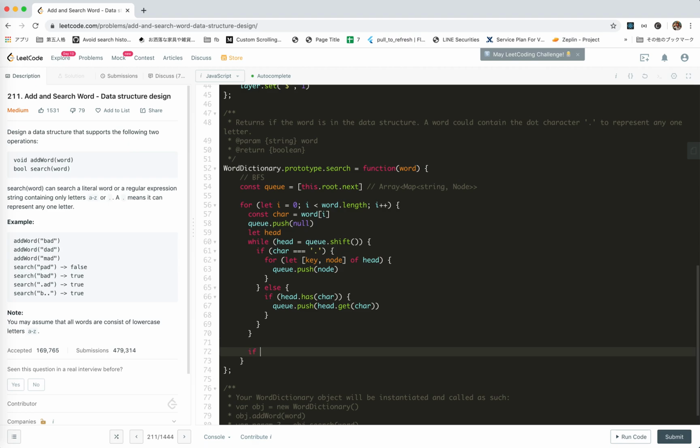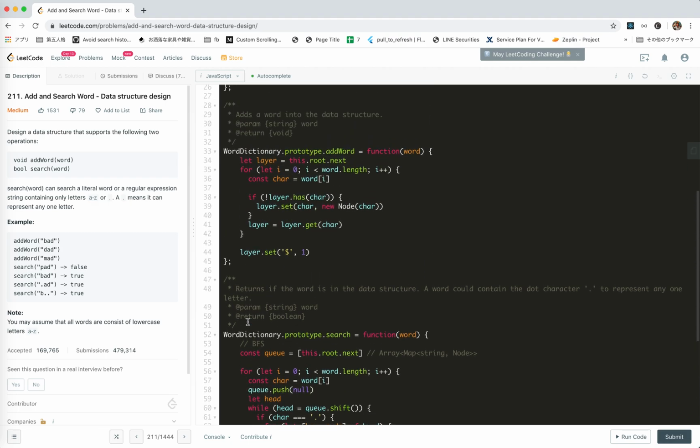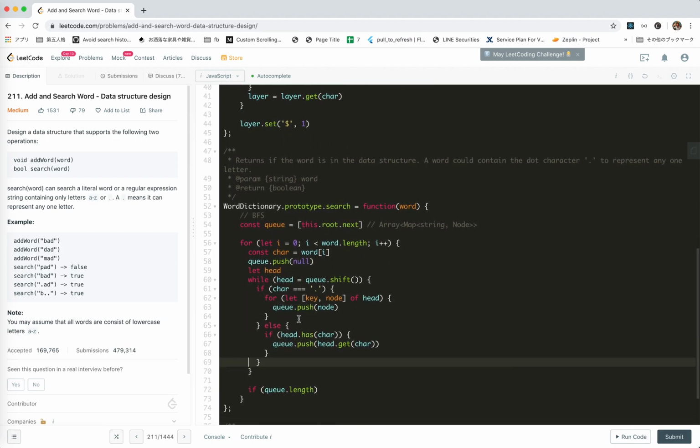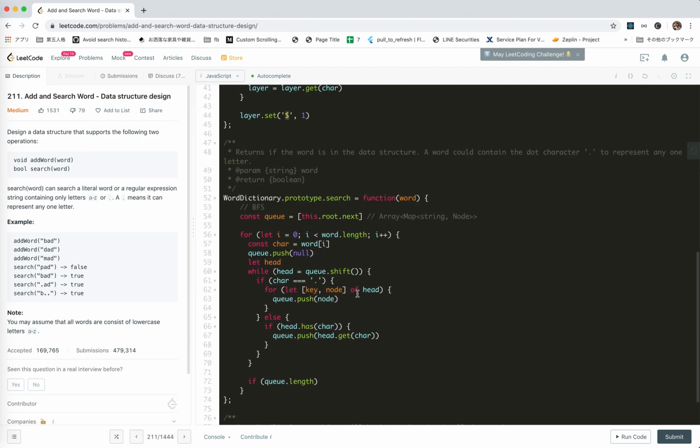If queue is empty... oh wait a minute, there is an ending, right? I think we should say if key is not the ending identifier, we could push it.